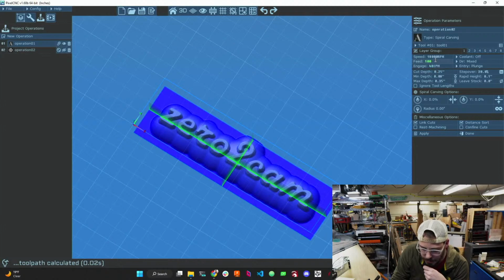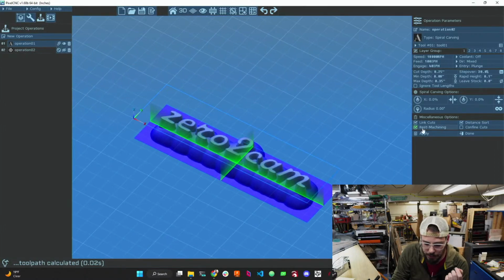This is nice. It looks like it pulled the cut parameters from the last operation. All of the cut parameters, my min depth, my cut depth, my max depth, and it zeroed out stock to leave. That's cool. So let's do rest machining. So rest machining would basically tell it, hey, the previous operations have already taken care of stock.